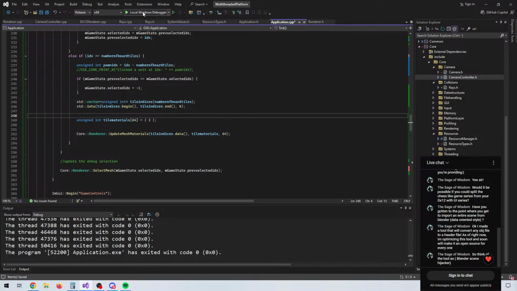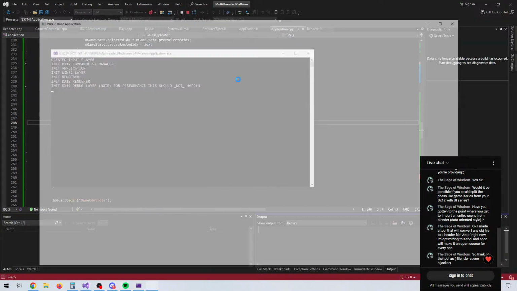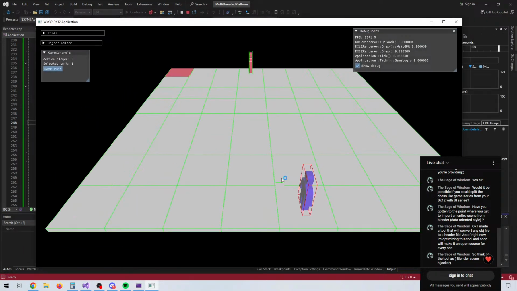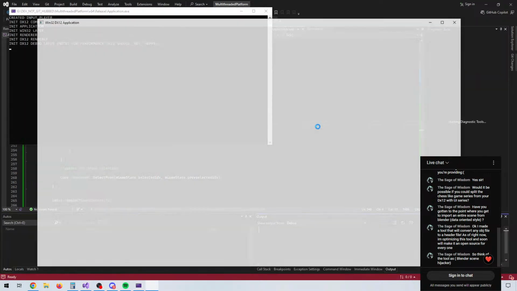Okay, so we fill out our material buffer here. Okay, and immediately we have some kind of weird effect, but it was, of course, intended.